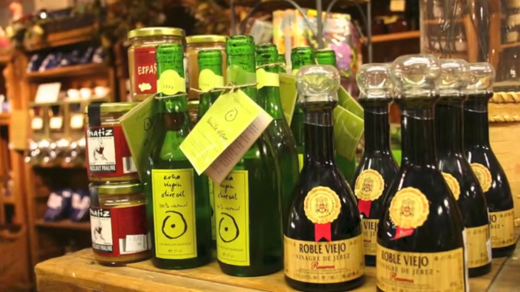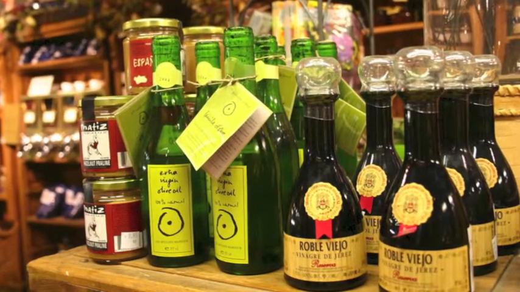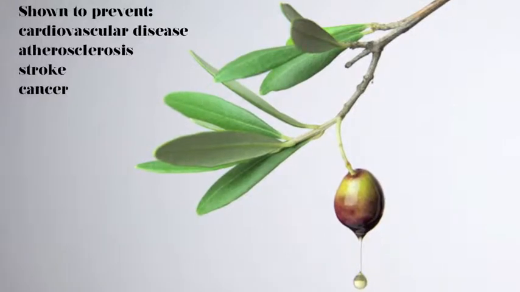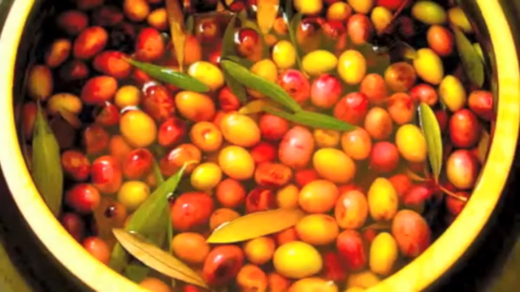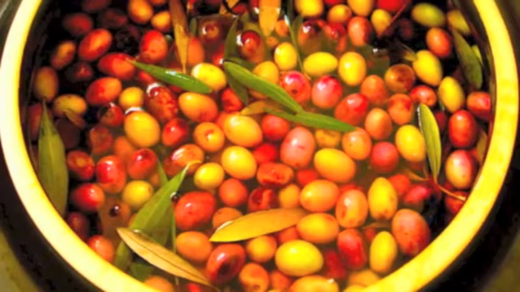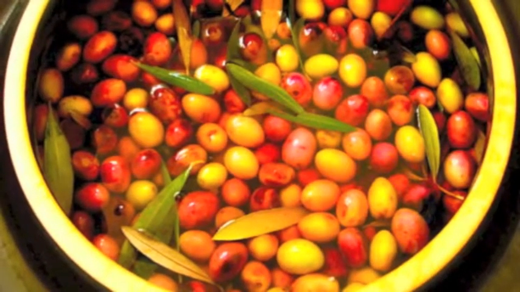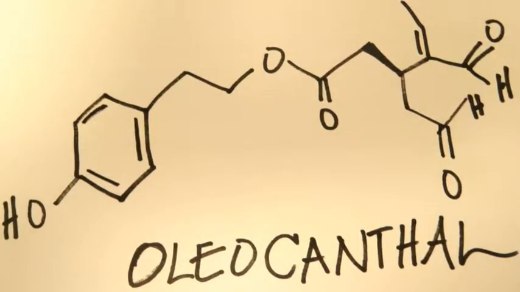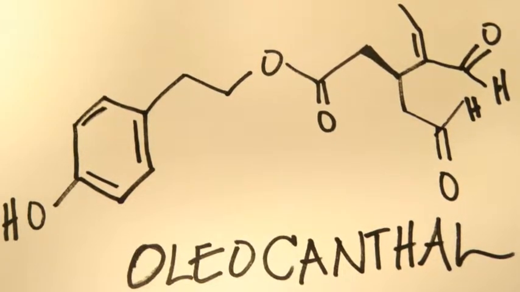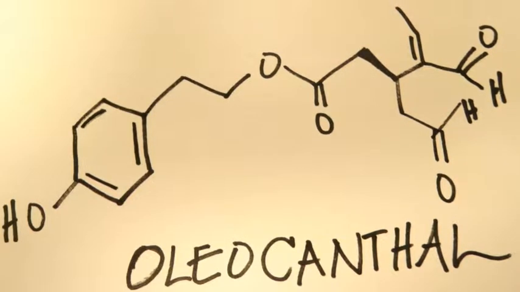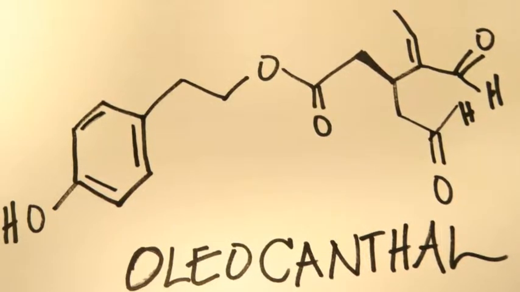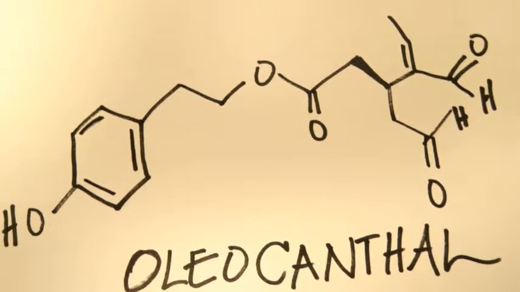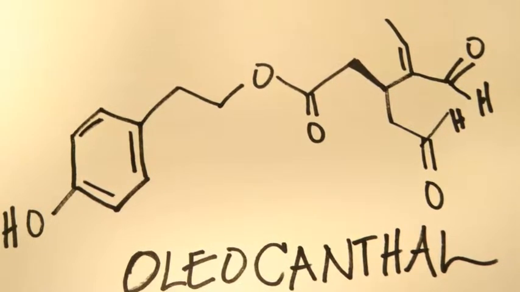Olive oil has been shown to prevent numerous degenerative diseases, including cardiovascular disease, atherosclerosis, stroke, and cancer. This is due to its antioxidants' protective capacity against oxidative damage to DNA and lipids, such as cell membranes. One of the chemical compounds in olive oil, oleocanthal, shares the same pathway as ibuprofen. Consequently, consuming olive oil could prevent the need for anti-inflammatory pills. Oleocanthal has been found to prevent dementia as well.